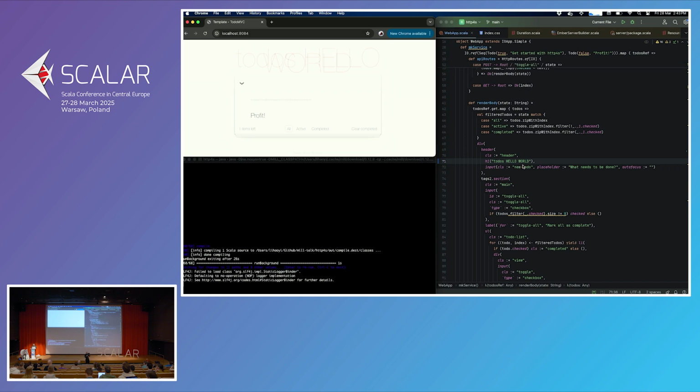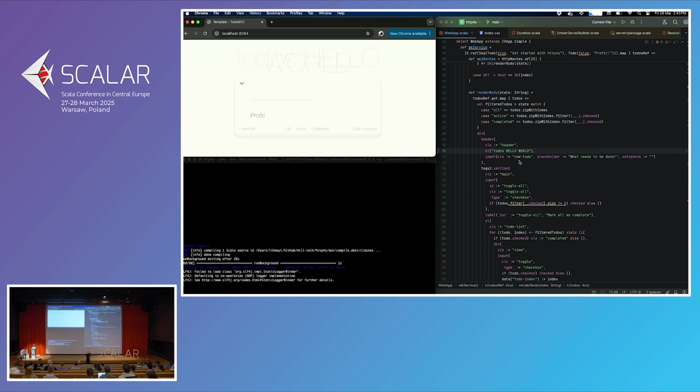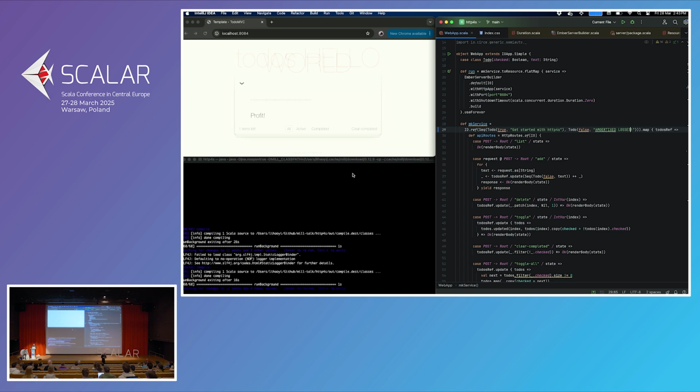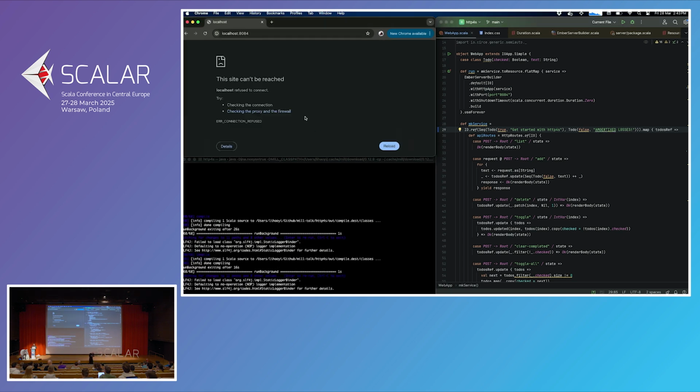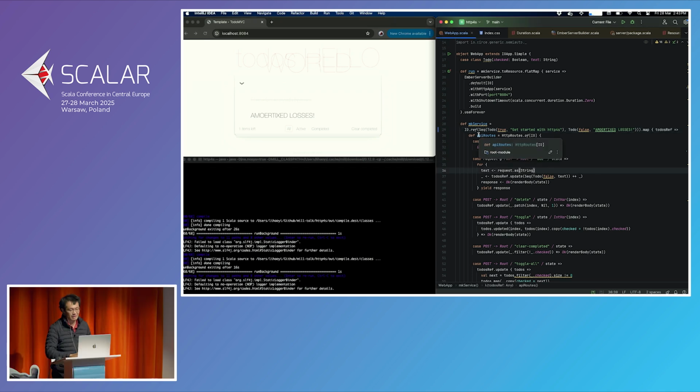It's a bit verbose, it's a bit cluttered. If I want to change the default tasks, let's say instead of profit, I want to say like "amortized losses". I can't spell. Okay, "amortized losses". "No profits this quarter", and it automatically updates once http4s starts again. And yeah, this is all http4s code, and it runs just fine in Mill.